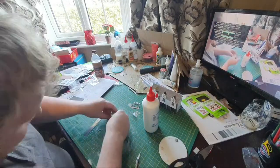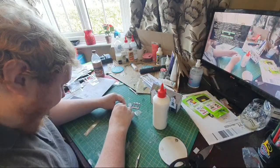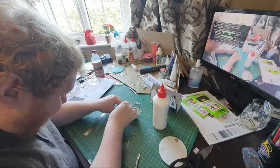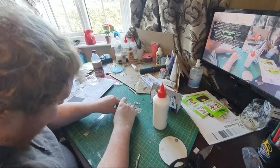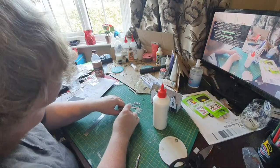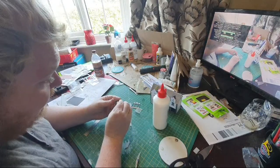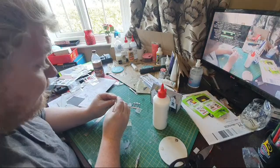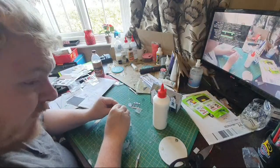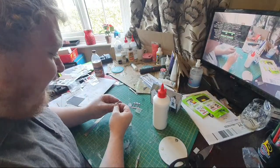Oh, it's so fiddly. Come on. Put one on the top like this. Fiddle, fiddle, fiddle. Stay in place. And I'm well aware that I'm on YouTube right now, so I can't physically swear at this stuff today. If I was not live streaming on YouTube, there would be much profanity when doing these sort of kits. I will be using very colourful language at times.